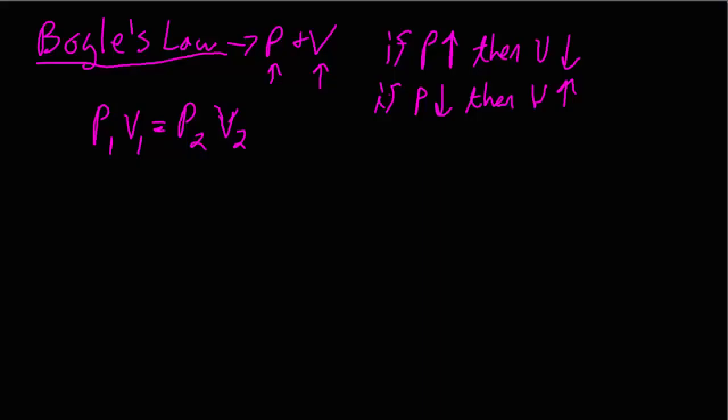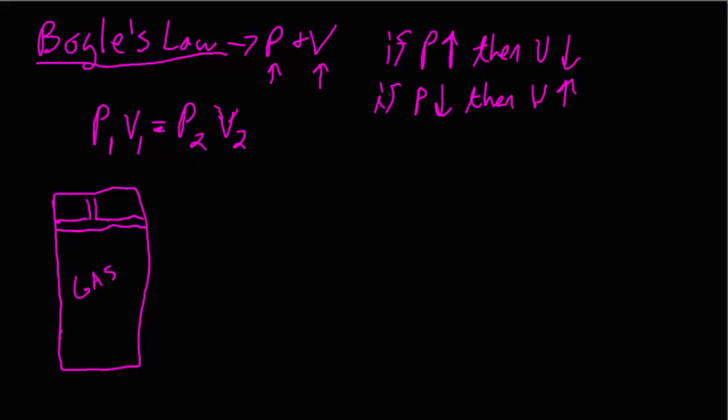So imagine that I have a cylinder. There it is. And inside my cylinder is a piston that lets me compress the space of my cylinder, so I can move this thing up and down. Underneath it is my gas. So right now this gas exists at my P1 and my V1. The pressure and the volume are set with this piston way up here.